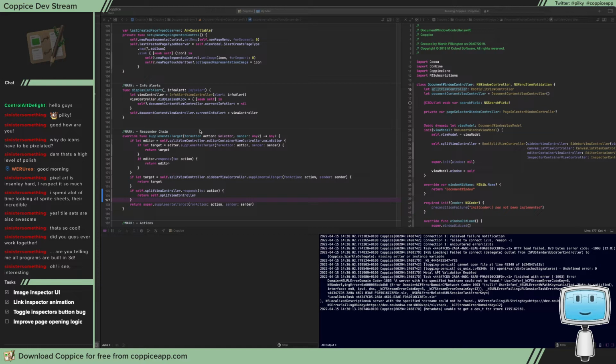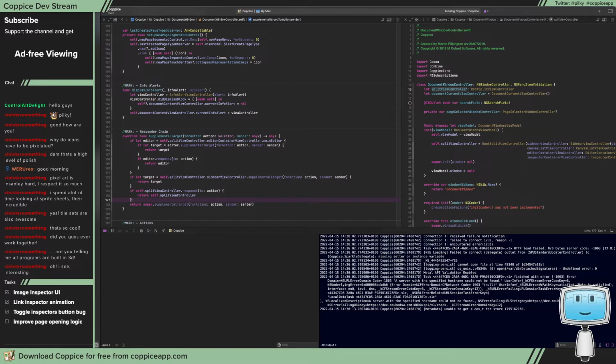Right, so looking at the time, we're getting almost halfway through, so I'm going to take a quick break to get another cup of tea, and then when we get back, we'll start looking into the page opening logic and see what we can play around with.